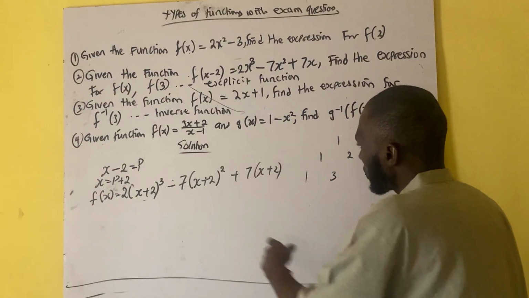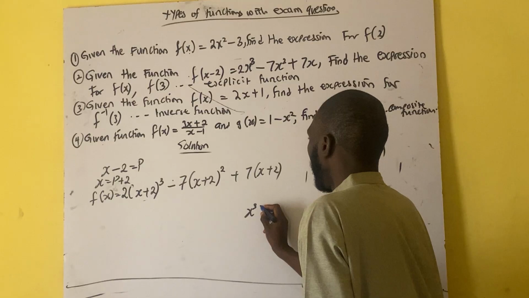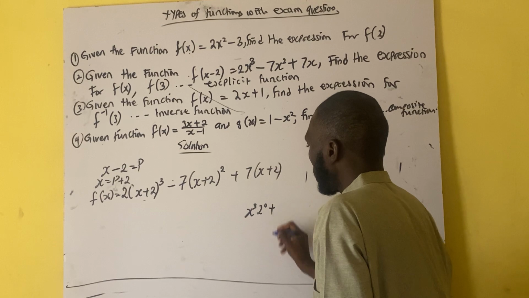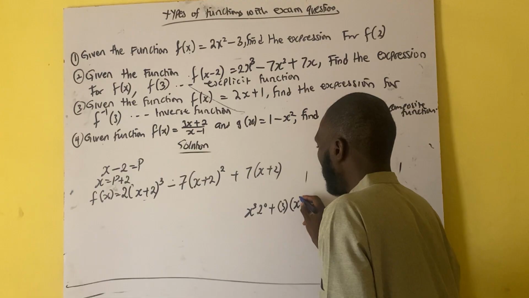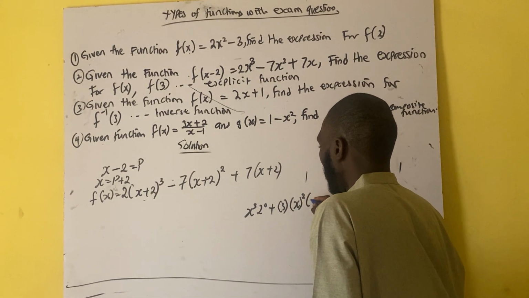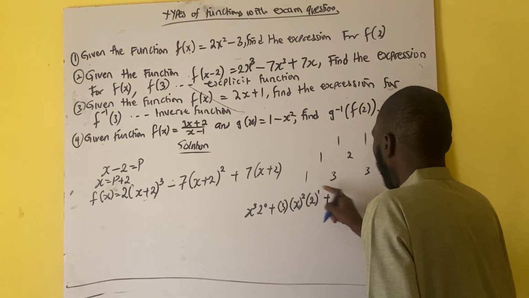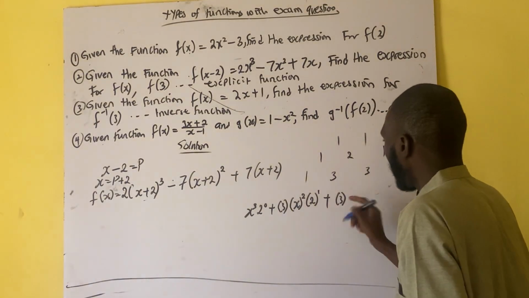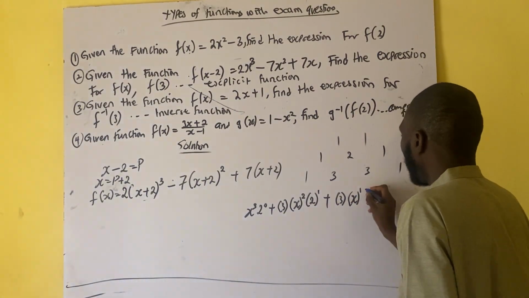So therefore, this x, the one that starts with x, is going to be carrying power 3, x cubed, while this 2 that is next to it will be carrying power what? 0. So you add plus again, what I have here is 3. Put your 3 here. This x will be reducing by 1, decreasing by 1, here will be left with x squared. This 2 will be increasing by 1 as well, here will be power of 1. So plus, I have 3 also here as well. I'm going to be using each of it like this. From 1, here is 1, 3 is here, another 3 is here as well. So I have this x as well. It's going to be what here? 1.